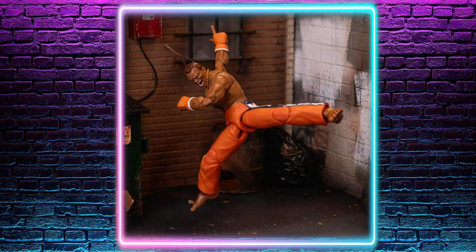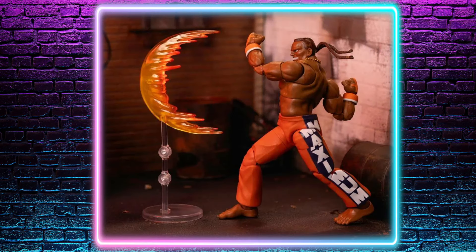I think DJ won't sell as well as Cammy or Guile, but man, is he going to be a sleeper — he's going to pop on the shelf. DJ is kind of just a simple character. While this is the first time we've ever gotten a DJ figure, there's just not a whole lot to him — it's a guy with baggy pants, articulated braids, and a chain. But this figure is awesome, and I used this last photo to show off his effect piece, which looks amazing. It's a character I have absolutely no nostalgia for — I don't know that I ever used DJ — but that's what's so cool about this line. The figures are so nice, it's giving me a newfound appreciation for the actual character.